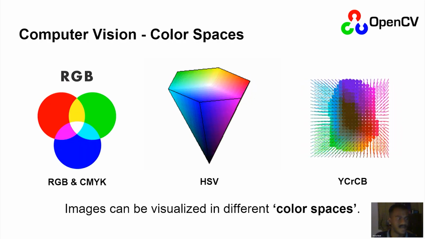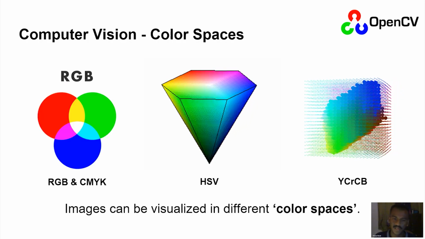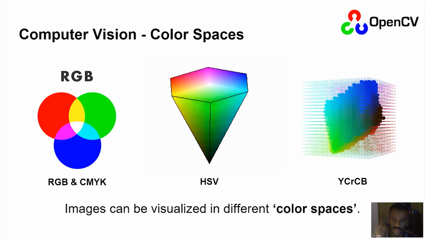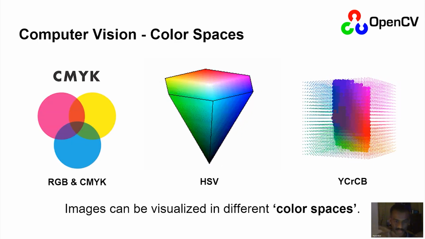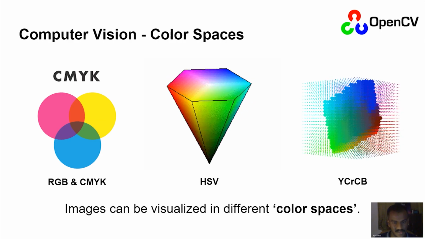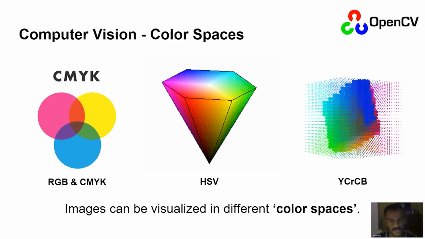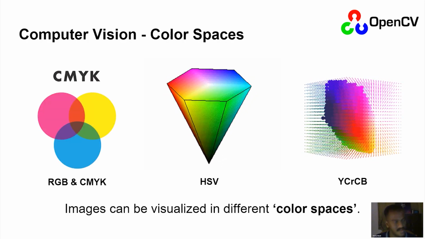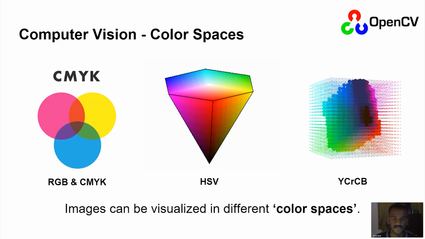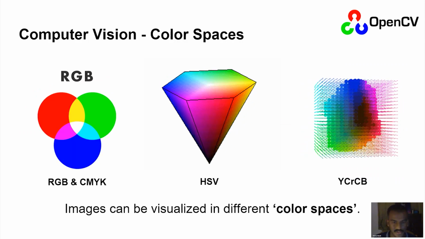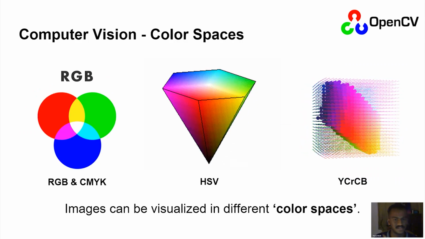RGB and CMYK are used mainly for consumer applications. The monitor that you're using right now to view this presentation uses sRGB, which is a standard that all consumer displays should have. CMYK is very famous for printing applications. If you're trying to print a poster, or print visiting cards and stuff like that.